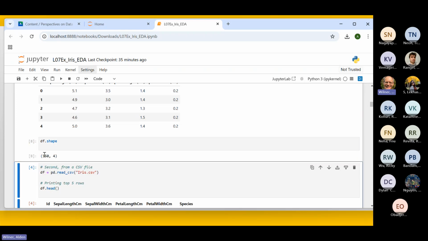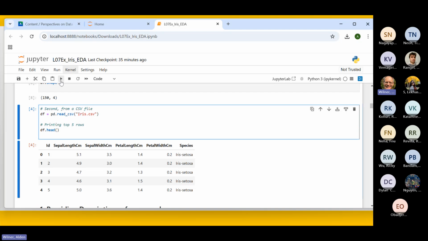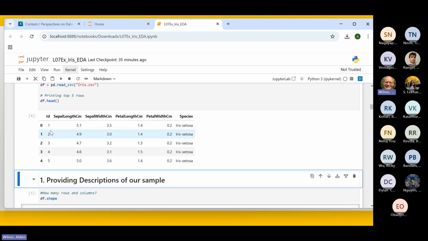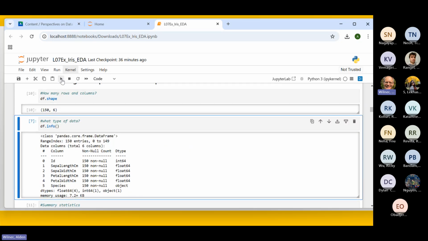df.shape is 150,4 for the sklearn data. When we load it in from the comma separated values file, we get 150,6 because there's an ID coded in the CSV file and the species is coded in the CSV file. In the sklearn data set, they've actually separated out the species because that's the target that we're going to be trying to predict based on the other things. So they've already pre-processed the data a little bit if you load it from sklearn. We're going to use the comma separated values file, 150,6.